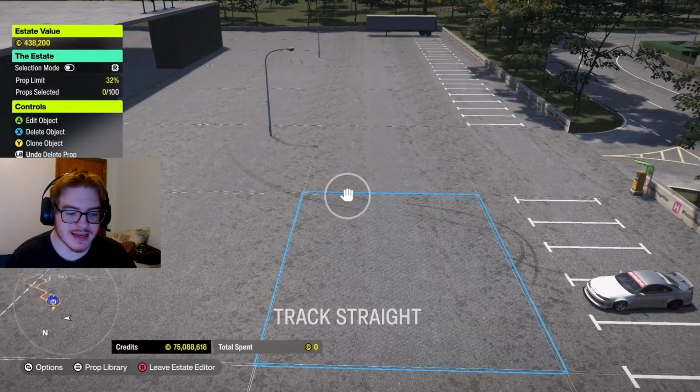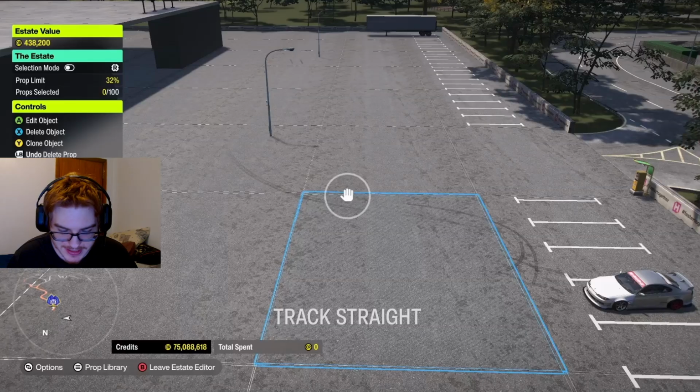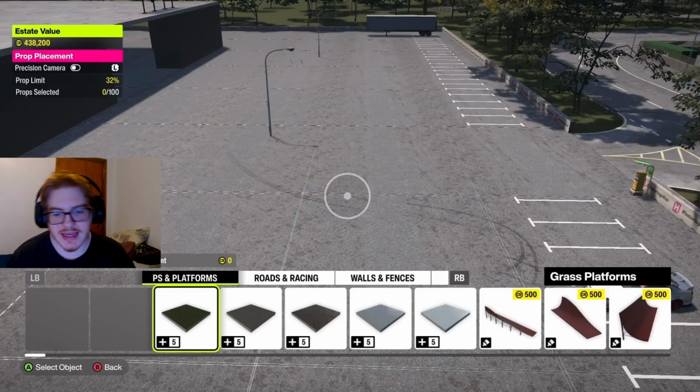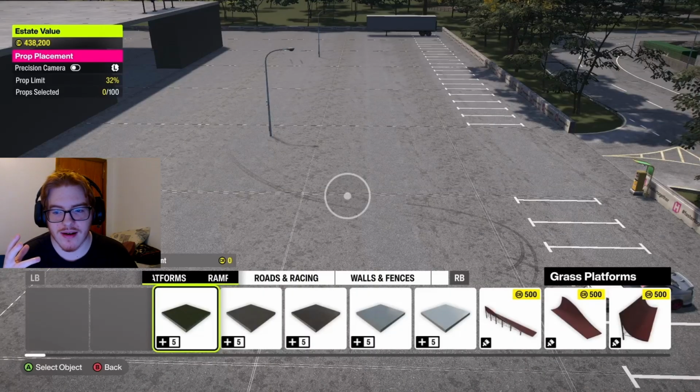The next thing we're going to be going into is prop library, which is at the bottom. This is the 3 lines button for me. Clicking that opens up this. This is essentially where you grab all your pieces from. The best way to explain it is the first category is like your basis. This is where you kind of grab things for starting your map, essentially.